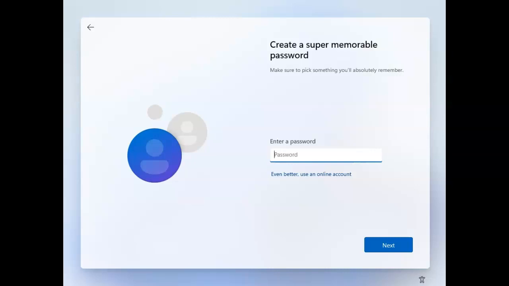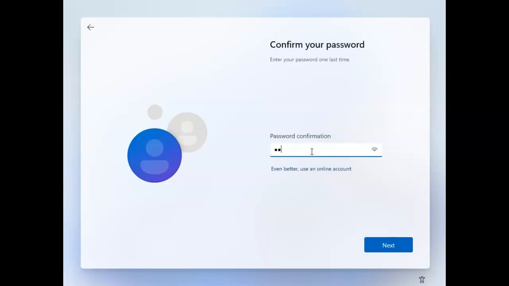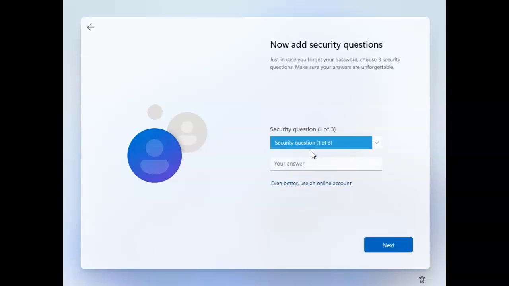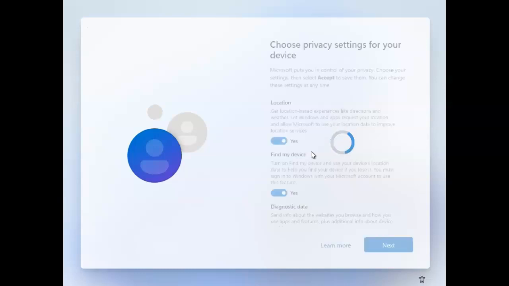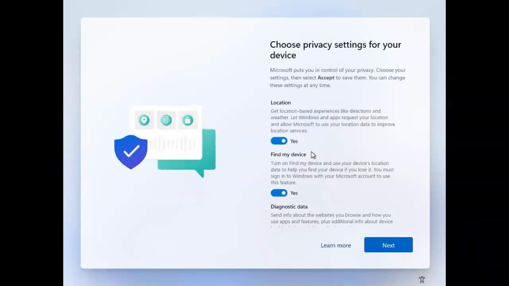Now if you can see, this is my Windows 11. I have already installed it, and it is just asking a few questions like entering the user ID and the password. So I'm just entering the user ID, and this time it's going to ask for the password. Once we enter the password and confirm the password, it's going to ask for your security questions, like what's your pet name, or maybe the name of a city, or some other questions, just for security purposes. Once you enter that, it's going to ask you to choose the privacy options. So these are the privacy options.